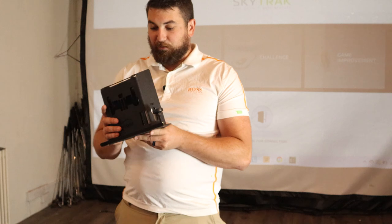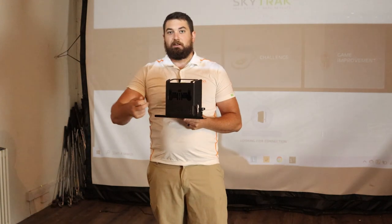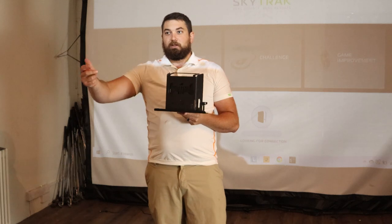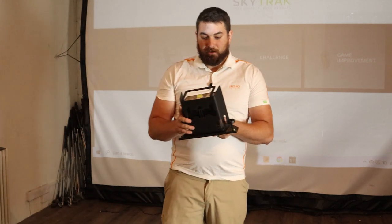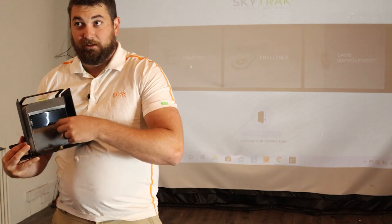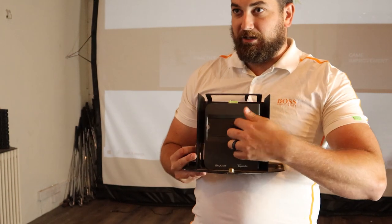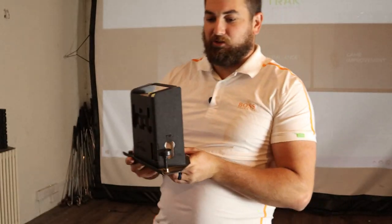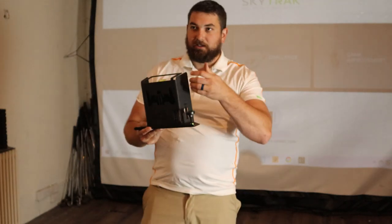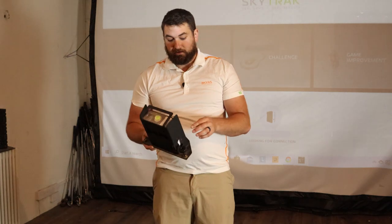It's a fairly simple thing. I put the metal case on it because every now and then I shank it, and I'd rather do that than actually break the plastic and metal build that it is. If it's a little plastic, you can just set it up like this. I think the case was an extra $150, $200. It's steel, it comes with some feet, you can balance it — it's got the little balance thing on top of it.